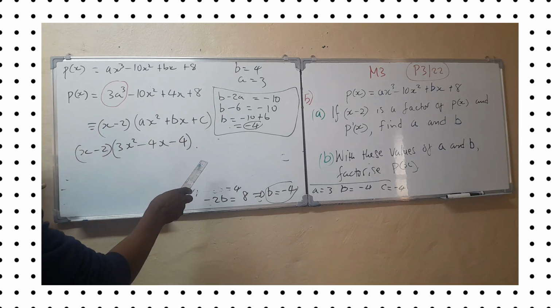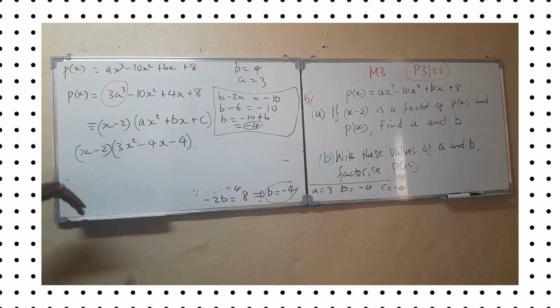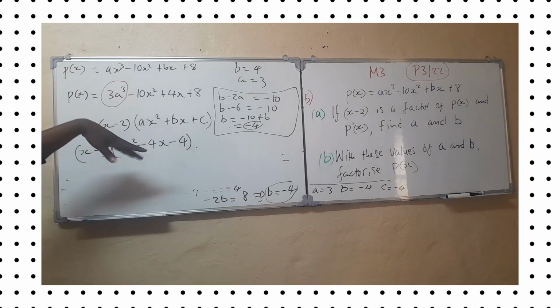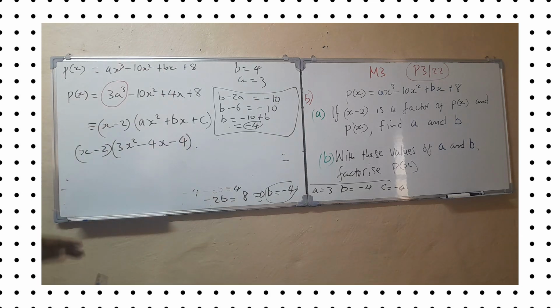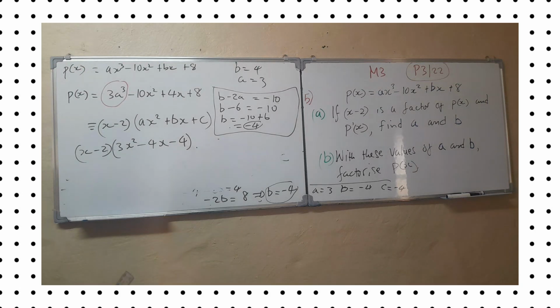Then you expand this expression, and then you start to equate the coefficients of the same powers of x. You equate the coefficient of the power of x cubed, x squared, and x, and the constants, and so forth, because this is an identity. For those of you who might have had a little problem with understanding this part here, I advise you to go back to the video where I did the factor and the remainder theorem, but it should be fairly simple.